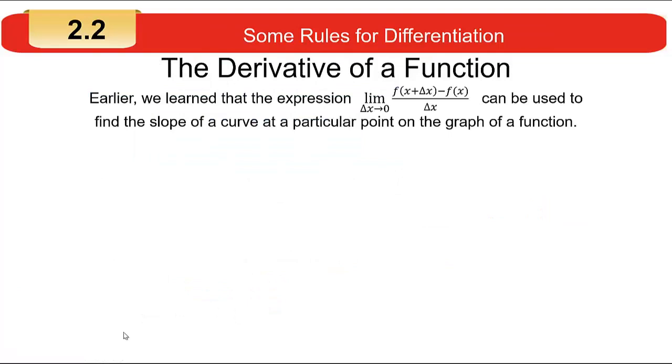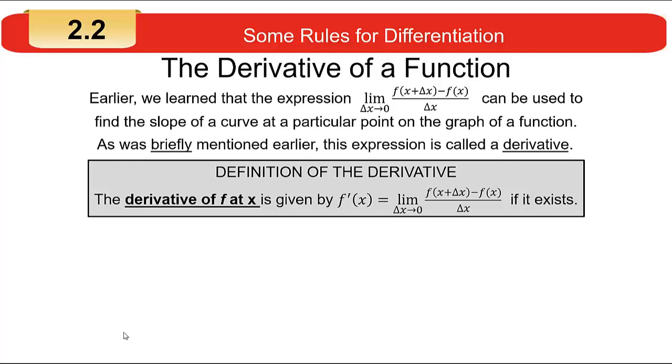Earlier, as we were working with a method of finding the slope of a tangent line to a curve, we defined something called a derivative as a limit of this expression, sometimes called a difference quotient. I want to pick up from there and continue talking about the idea of a derivative because we will be using it from now to the end of the semester. It's a very important idea. And it's based on this limit definition that we derived earlier.